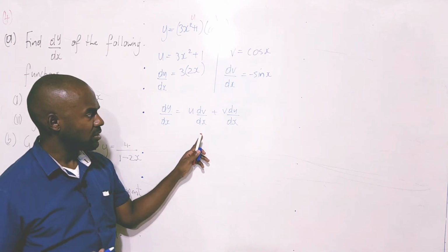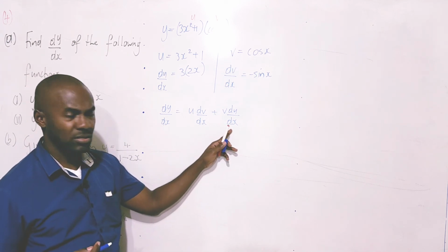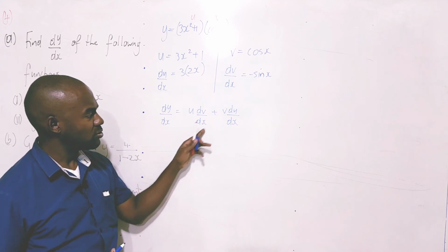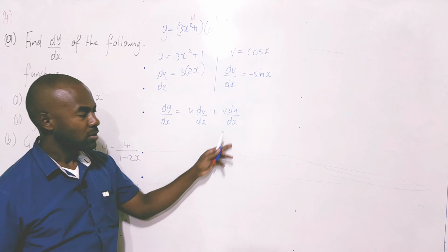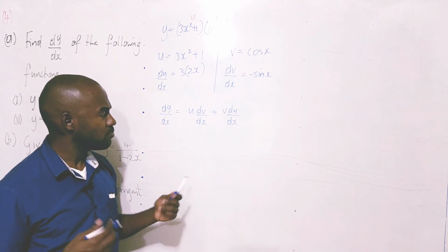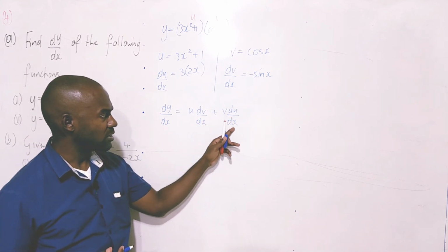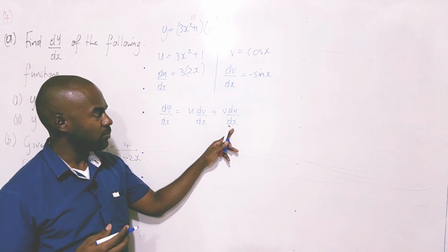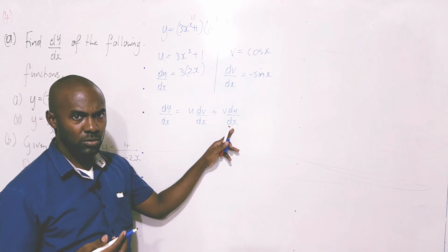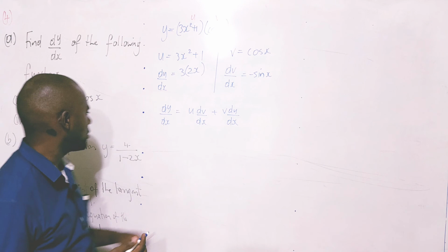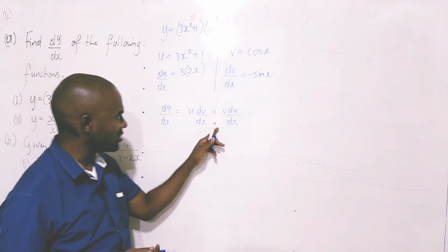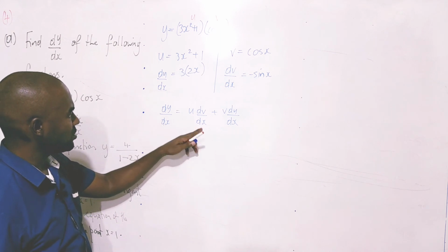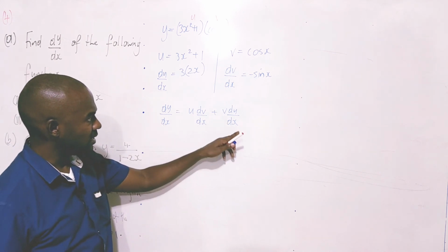Nothing is wrong with that, especially since, of course, addition is commutative. So the order in which you add two numbers or expressions doesn't affect their sum. Another reason why some people tend to put the v du dx term in front is to help with the quotient rule, which we, of course, shall look at later when we apply question 2. So let's continue and proceed as it is. We'll substitute for u dv by dx, then v and du by dx.